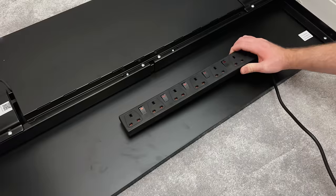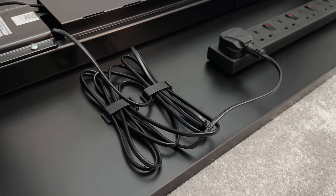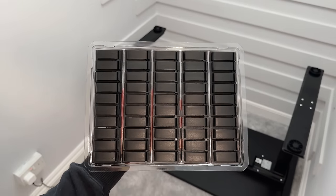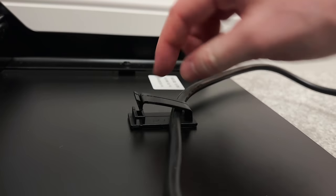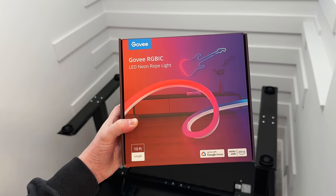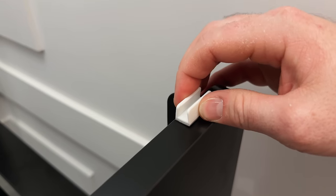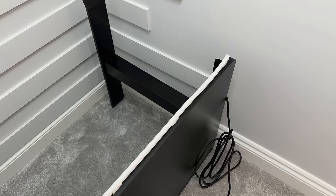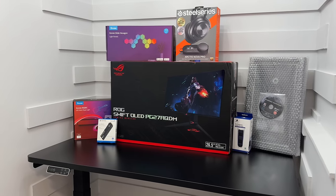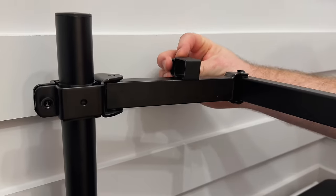Now if you've seen any of my previous setups, you'll know that cable management plays a huge part of the build. I'll always try to hide as many cables as I can. So I've got a pack of these plastic clips that'll allow us to keep those cables out of sight — I'll use these pretty much everywhere that I see a loose cable. Now before flipping the desk up, I wanted to add some RGB to the setup. So I decided to go with Govee Neon Rope Lights. These come with clips that you stick to the desk and then you slot the LEDs in to keep them in place. And here's a glimpse at some of the items we're going to be adding to the desk today.